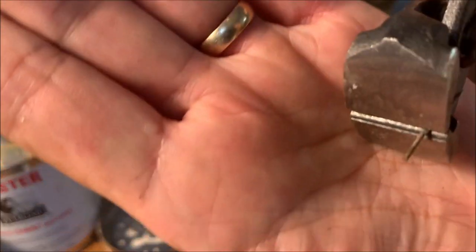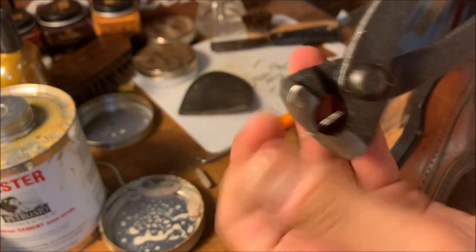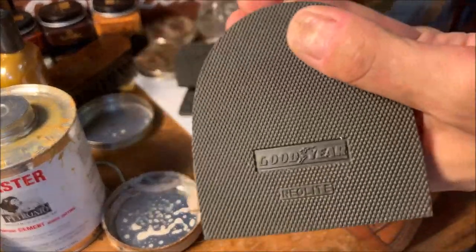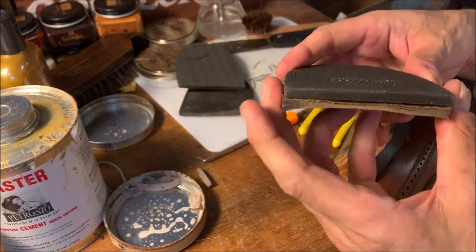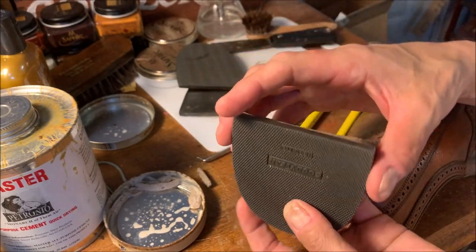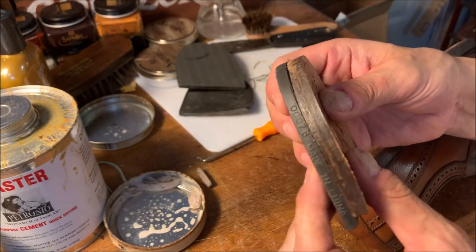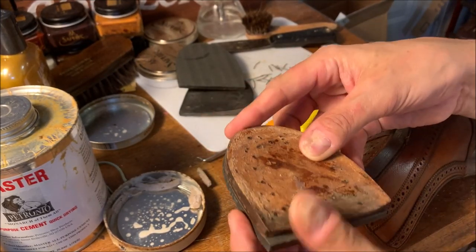Notice these are not nails, they're pins. In other words, they don't have a head on them. And here's what I've got. Goodyear Neolite. Oh, holy mackerel. That is just barely big enough. Ay caramba. It's just barely big enough. Wow. That's gonna be tight.